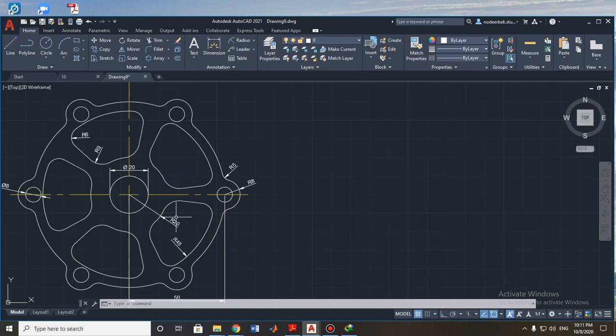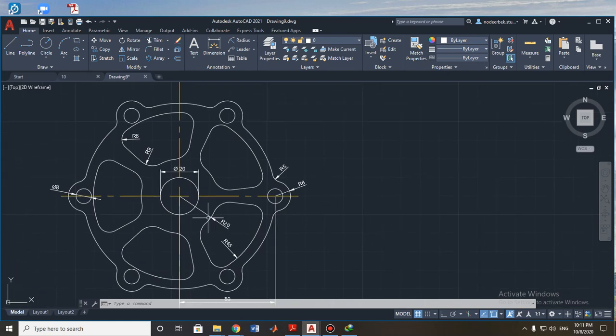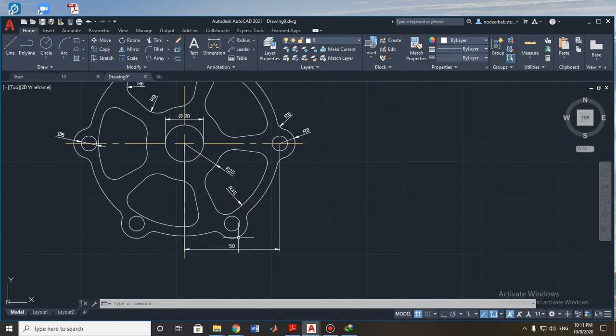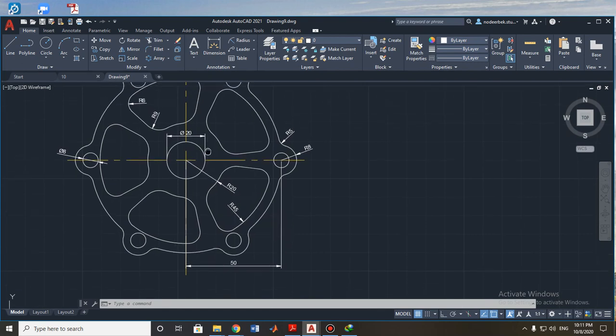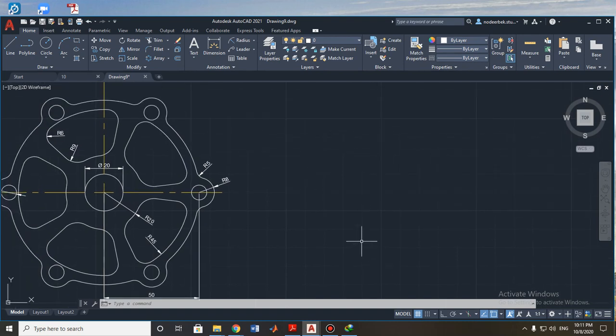First of all, I want to draw some circles. This bigger one, this one, this one, and this one. By reading this sample, as you can see, the bigger one has radius 50. The next smaller one is 45. This one is 20 millimeters, and the last one has diameter 20. The radius will be 10, as you know. So let's start doing this one.